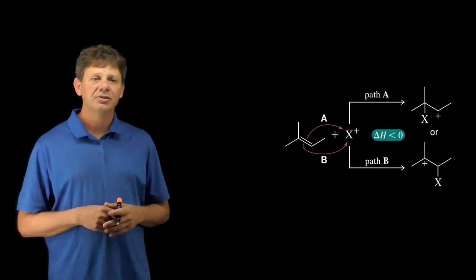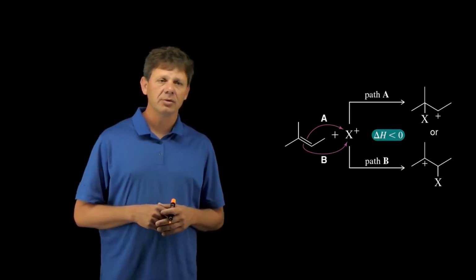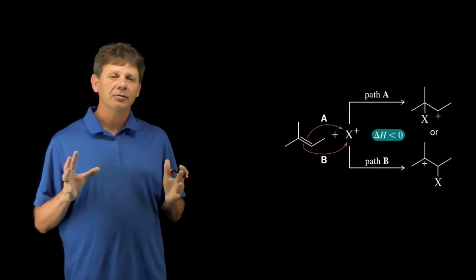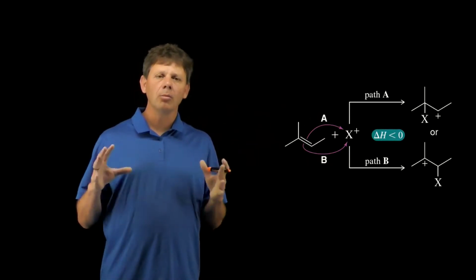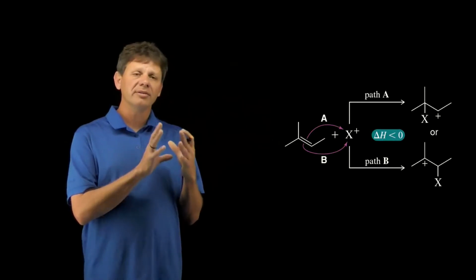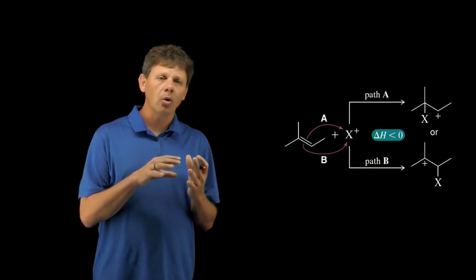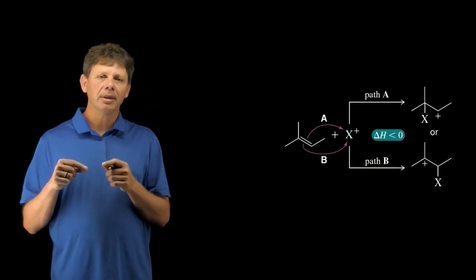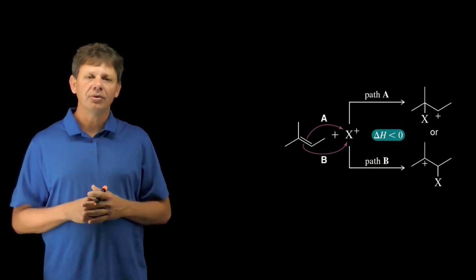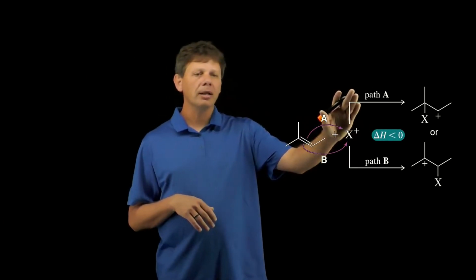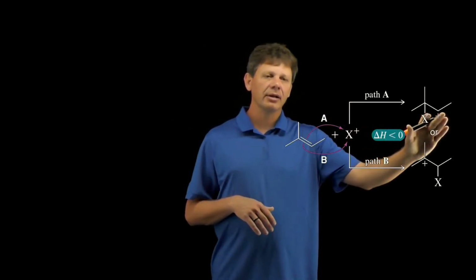This assessment imagines a hypothetical electrophilic addition reaction that is exothermic in its first step. Electrophilic addition reactions to alkenes are almost universally endothermic in the first step, but by considering one that's exothermic, we can see the role that the Hammond postulate plays in the selectivity of those other electrophilic addition reactions.